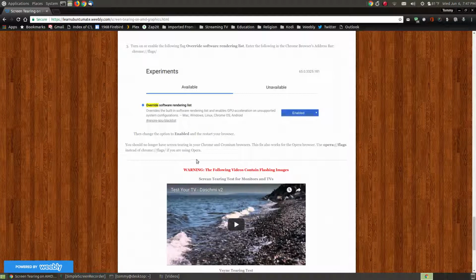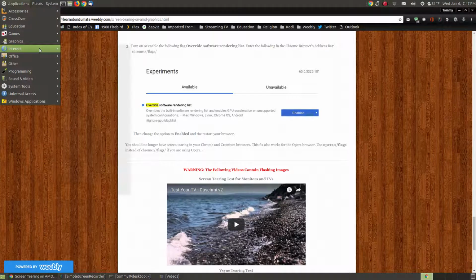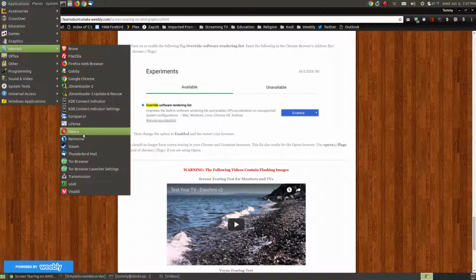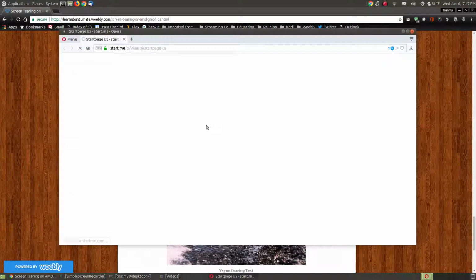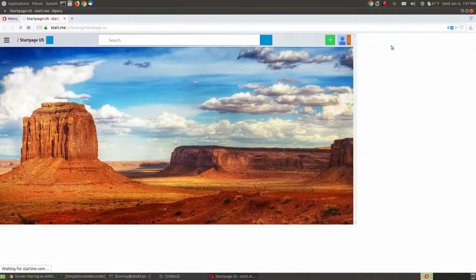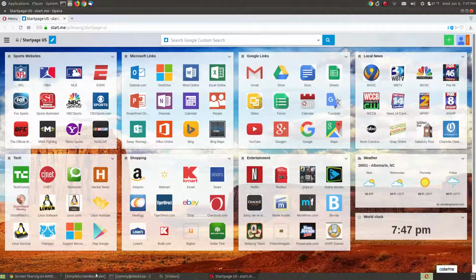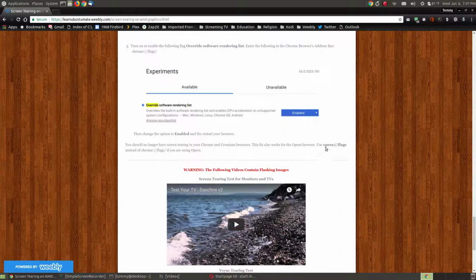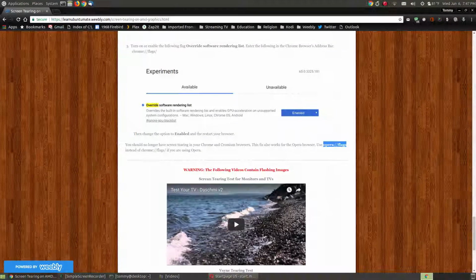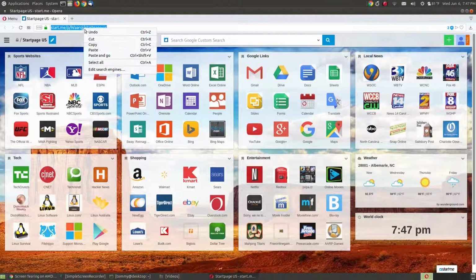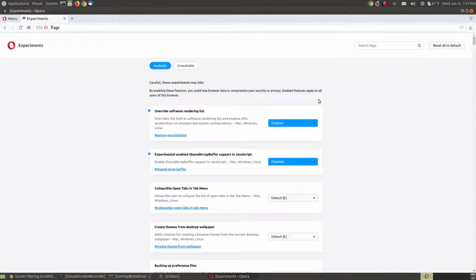As I said, if you're using your Opera browser, and I'm not going to go all through these settings, I will give you an example. It will work identical the same way. The only thing different than Google Chrome and your Opera browser is instead of saying Chrome /flags, you're going to put Opera /flags in your flags, and then you actually do it the same way, because Opera is just a branch off of Google Chrome.